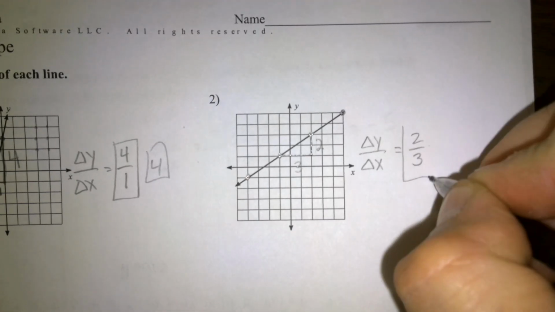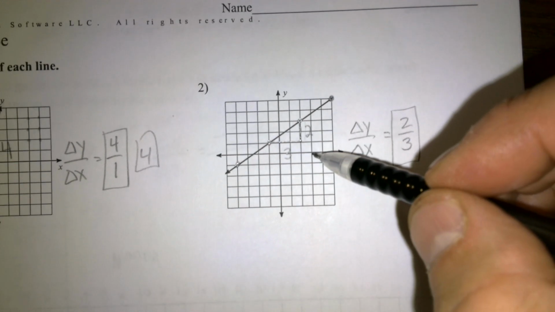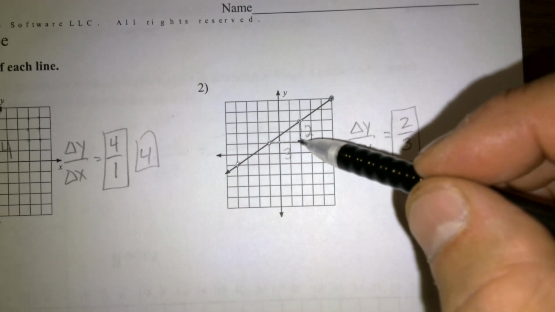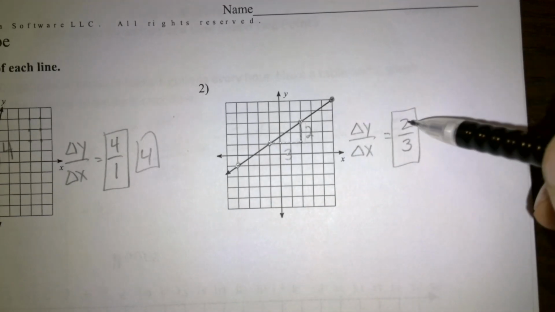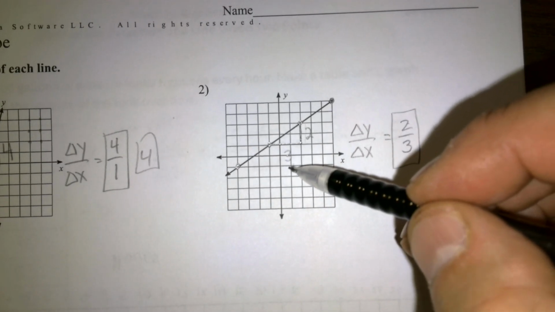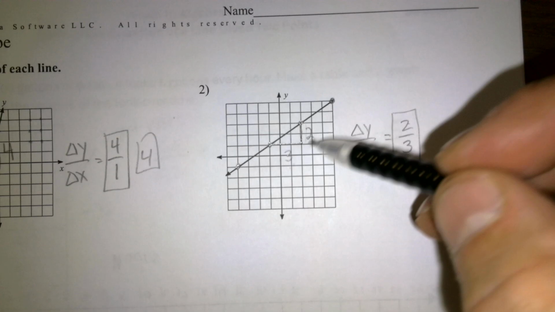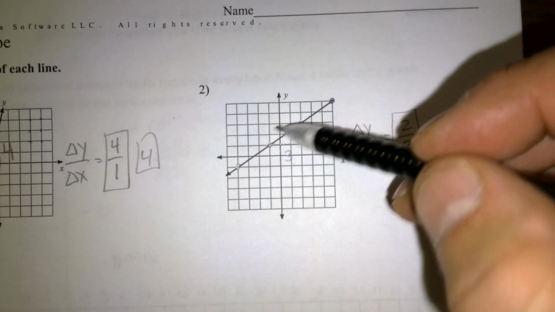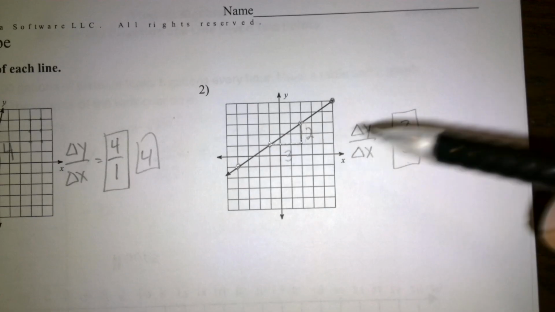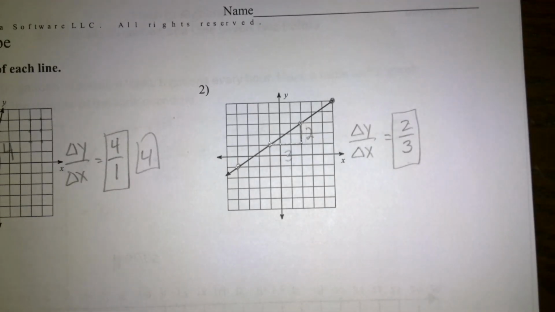I just want to remind you, when you do your slope triangles, I recommend always putting them under the line. When they're under the line, this number here on the side is always the top number, and this number down here is always the bottom number. So they kind of occur in the same locations they occur in your answer. But if you put your slope triangle above it, it'll be flipped. So I think under is better. All right, let's go to the next problem, number 3.